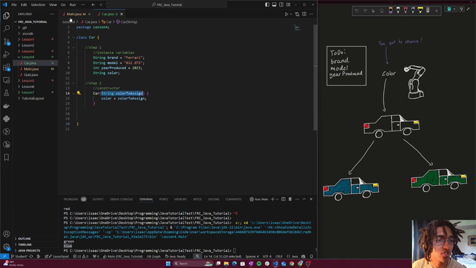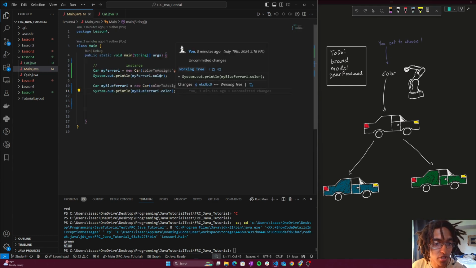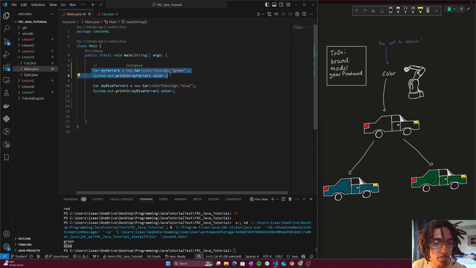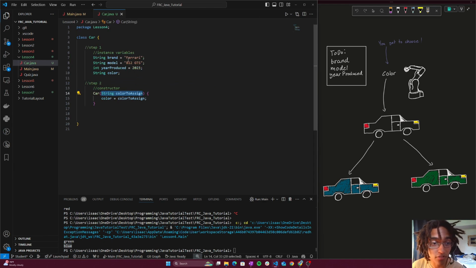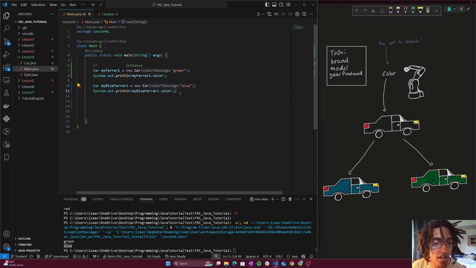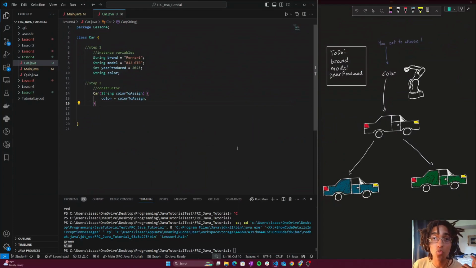What this allows us to do is generate two different unique cars with their own unique attributes. And when I say unique, they're both still Ferrari 812 GTS 2023 cars, but now they each have their own unique colors.